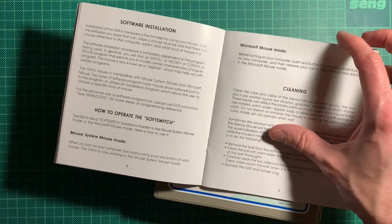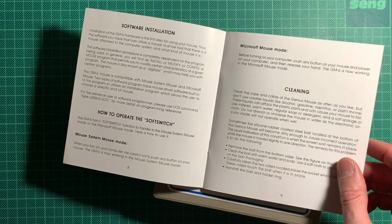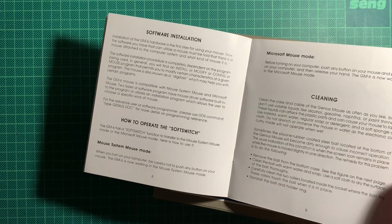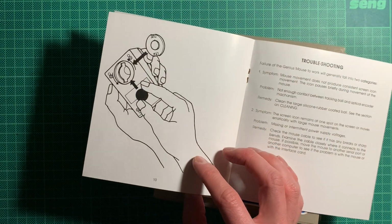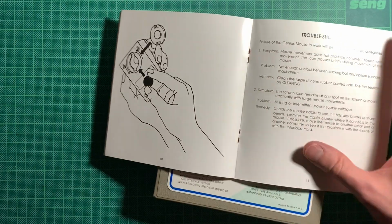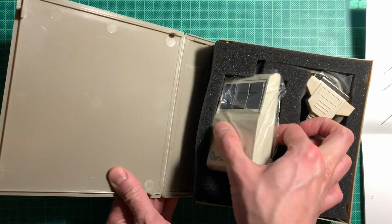How to operate the soft switch. Yeah. Cleaning. How to clean it. Remove the ball from the bottom case. Clean the ball with warm water. Here you can see it. That's nice. Let's have a look at the actual mouse.